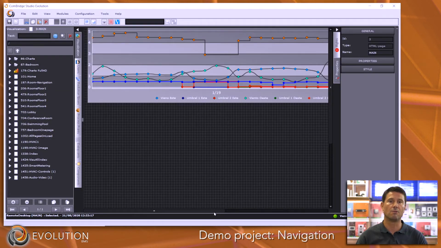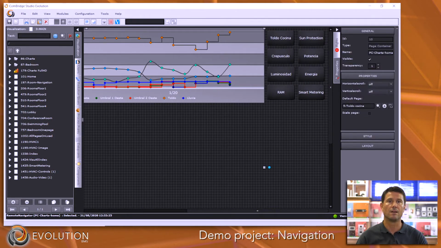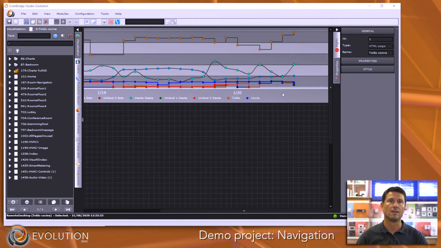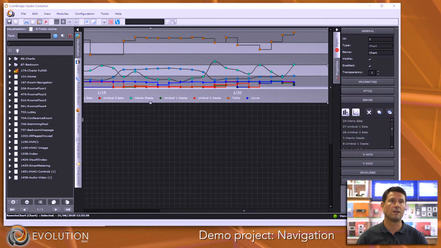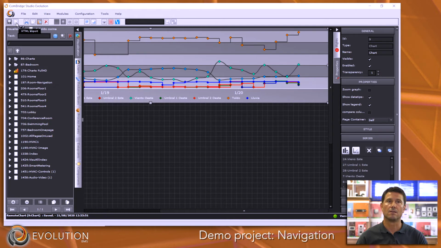By right-clicking there, you can go to the page which is actually there. Now this is the page with the graphs. If you have a look here at the right is the navigation, and the graph is here. This is the actual navigator where the graphs are in. So if I edit this page again, I've got my graph, and I can say this graph goes to the top container. But if I say I don't want it in the top container, I want it in self, let's save this and export it.